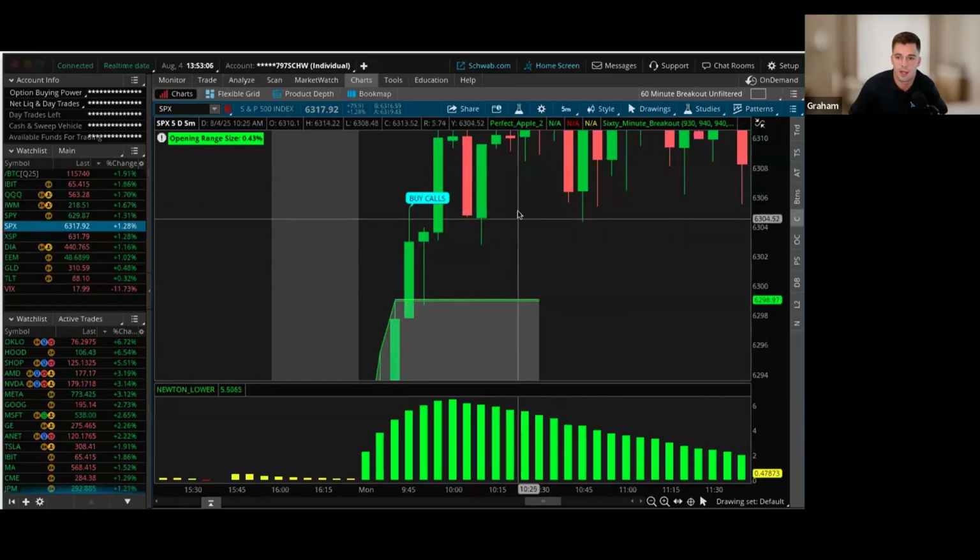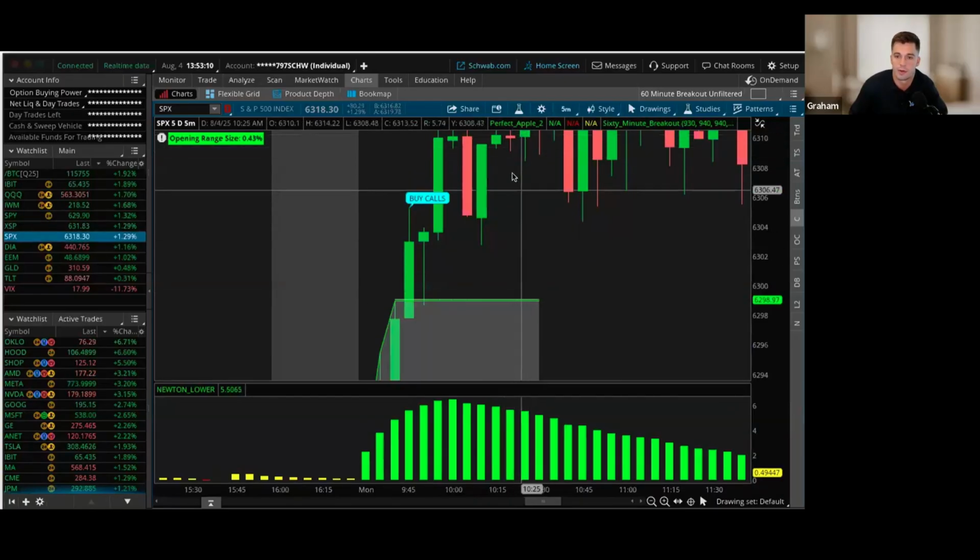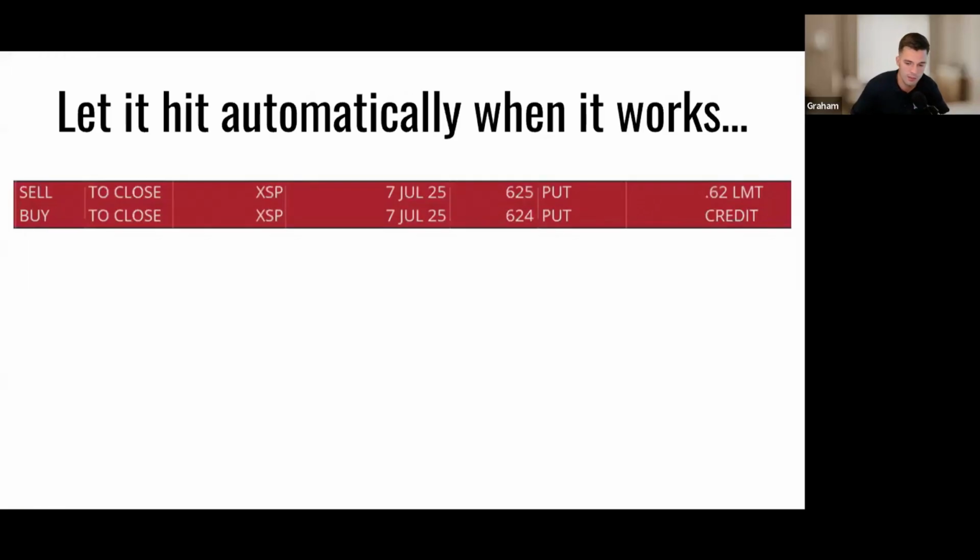So you can see how much tighter that is versus the XSP, where you need it about up here. And then with the SPX, you only need it about here. So you need less of a move to hit at the end of the day. Sorry, that was a very, very quick and rough walkthrough of that, but hopefully it answered some questions.